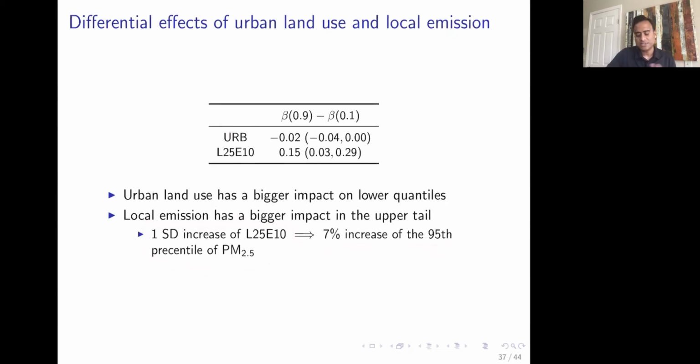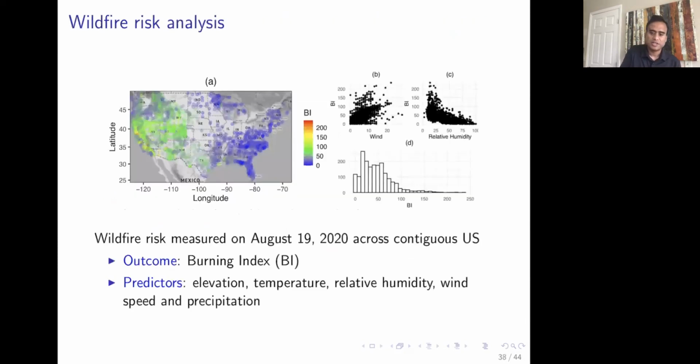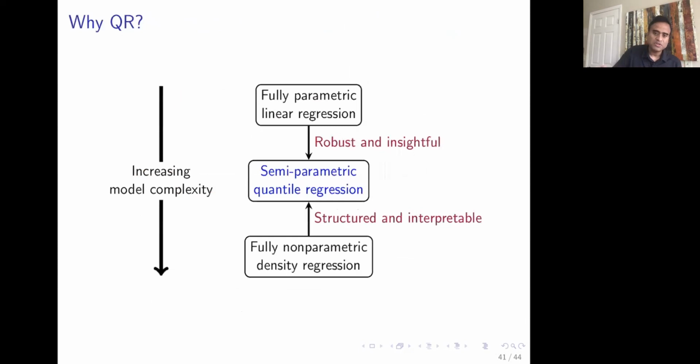These are questions that you could not have answered without quantile regression, which you can do now thanks to this kind of generative model and its extension to the dependent case. All right, I'll stop here with this thought: I view quantile regression as a really good, application-motivated compromise with a very restricted linear regression, which is restricted not just because it's not robust, but because it doesn't allow you to probe those interesting questions about the tails being different than the center.